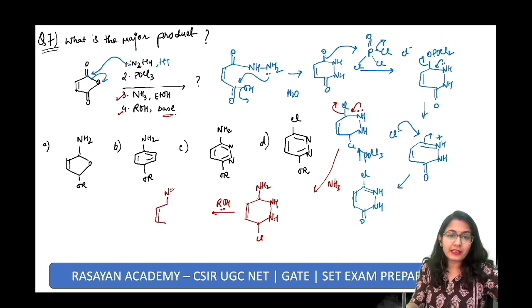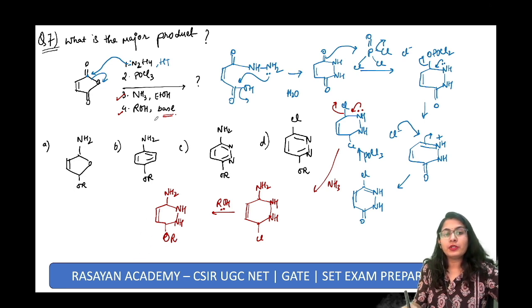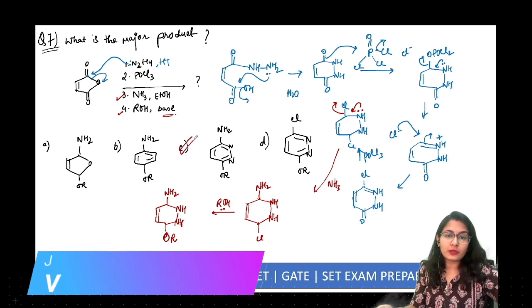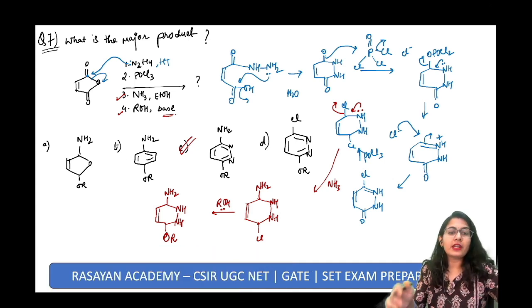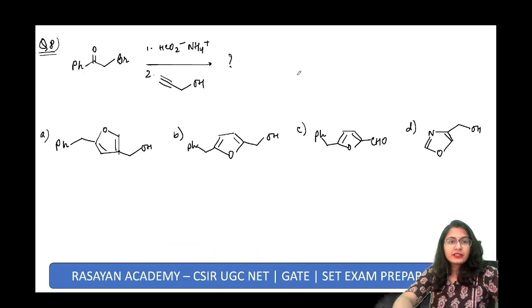Alright, don't just directly do an SN2 reaction. This is not an SN2 reaction. It is like an aromatic kind of substitution. Okay, addition elimination mechanism, or I should say elimination and then addition. Now you can see a base is present, so the base is going to remove both of these protons and then it can make the molecule aromatic. So C is going to be the correct answer. Alright, so I hope that you have tried out and got the same answer as well. Here it is. Try it out, guys. Very simple.